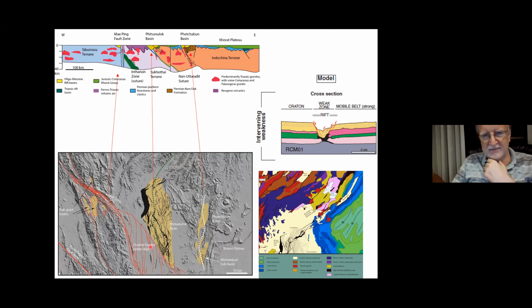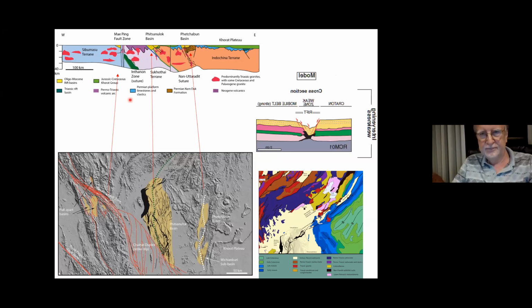This strike slip fault system that developed in the early Paleozoic and has maybe 100, 150 kilometers of displacement on it, offsets the other major suture zone here between the back arc area, the Sukhothai terrane, and Chiang Mai-Sukhothai. So we don't see it in this area. So the Phitsanulok Basin pretty much matches this kind of model.